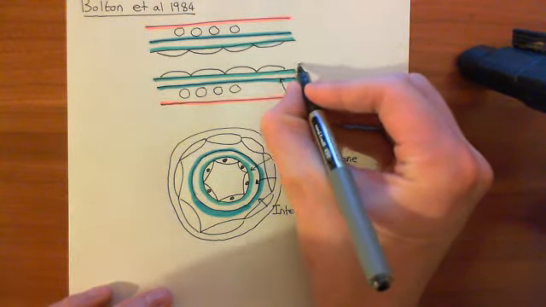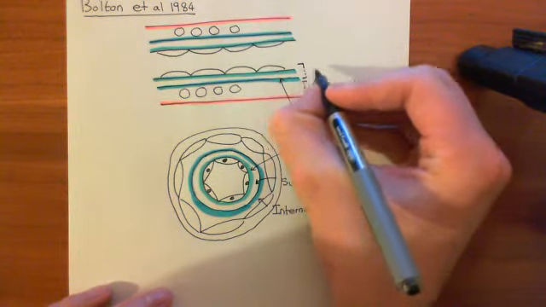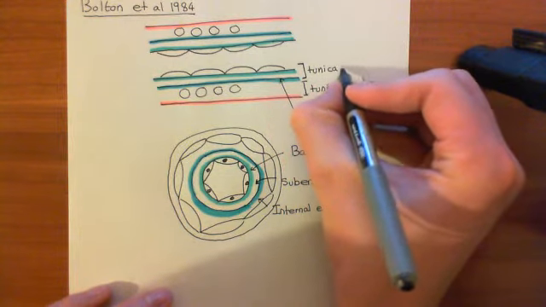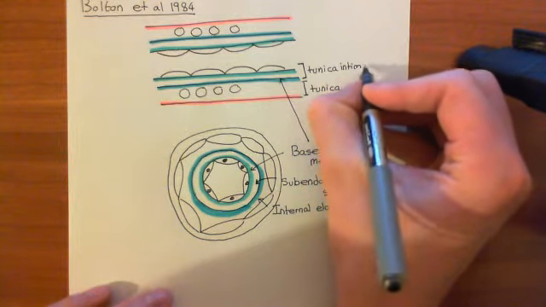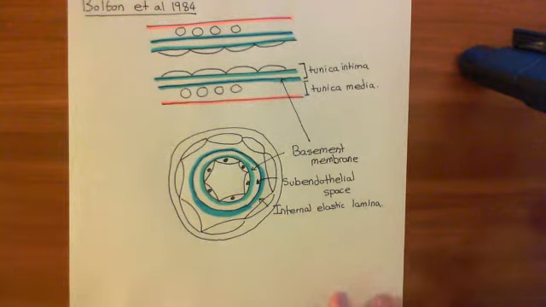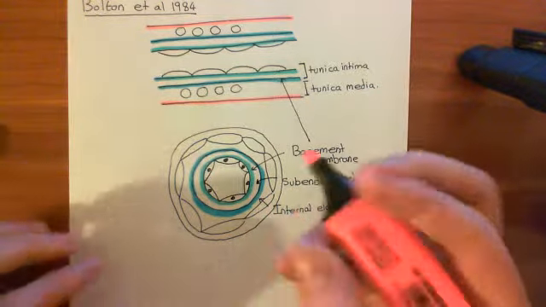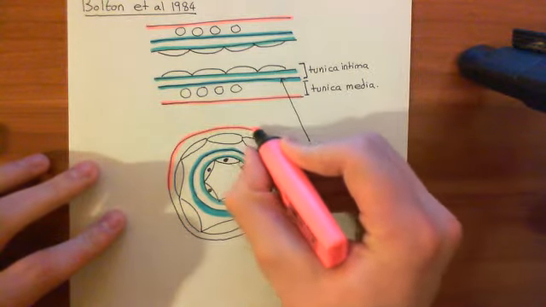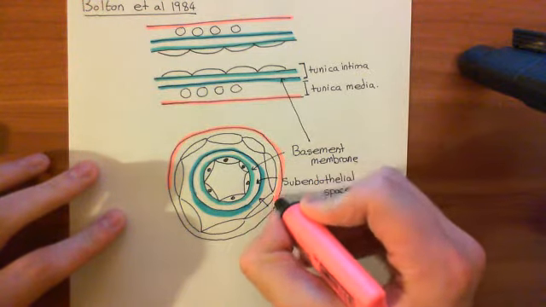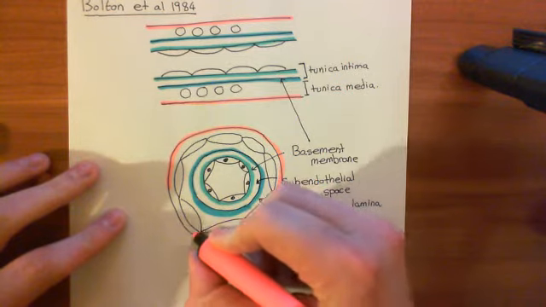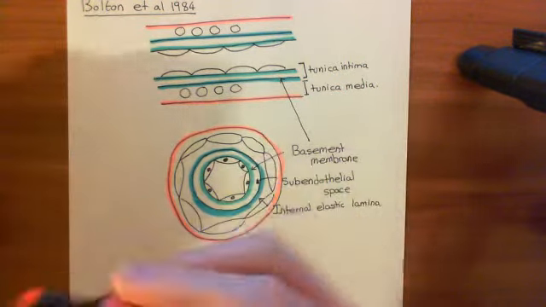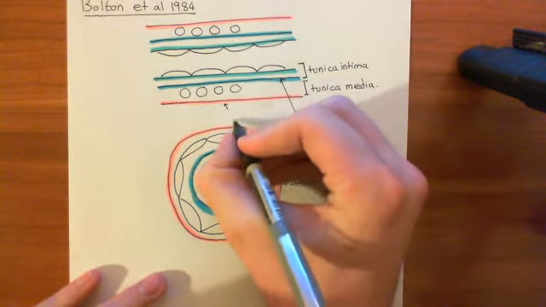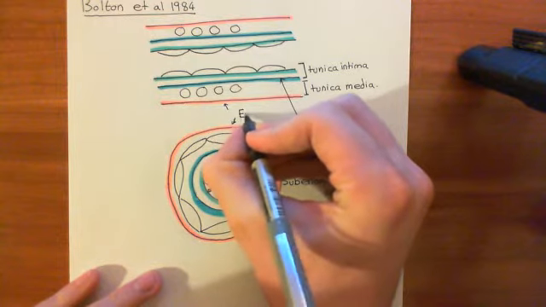The endothelial cells all the way up to the internal elastic lamina, that is the tunica intima. Tunica again meaning layer, intima meaning close to the blood, so the layer that's close to the blood. Okay, so let me colour in the external elastic lamina in red here as well, and then we'll label it as well. So here's the external elastic lamina. And then external to the external elastic lamina, you have a layer of connective tissue known as the tunica adventitia. So this here, this is the external elastic lamina.